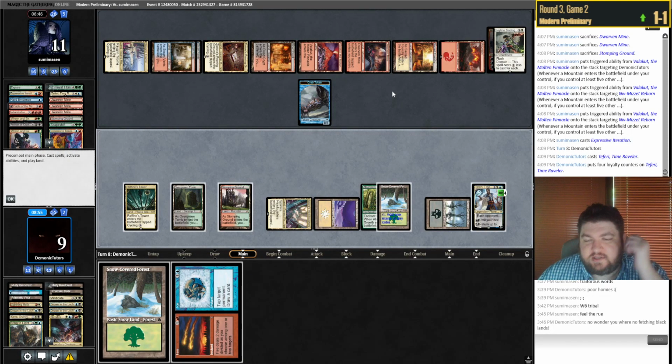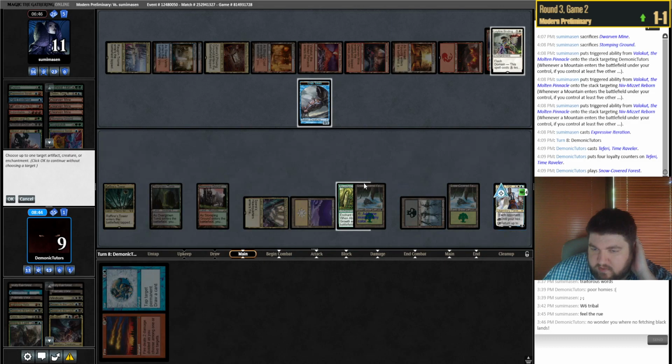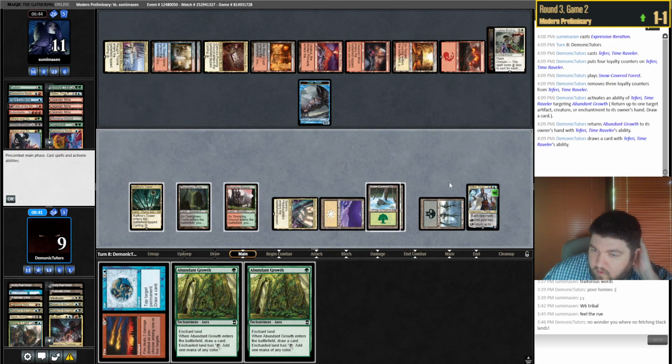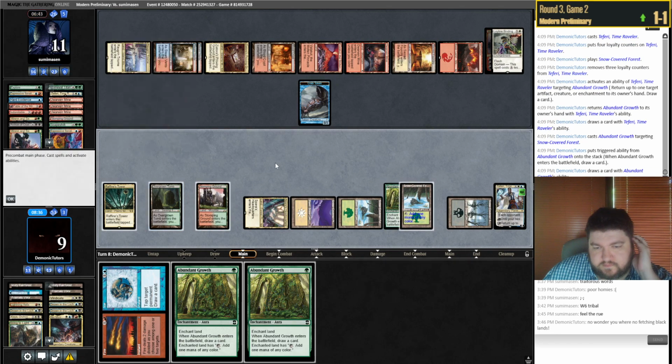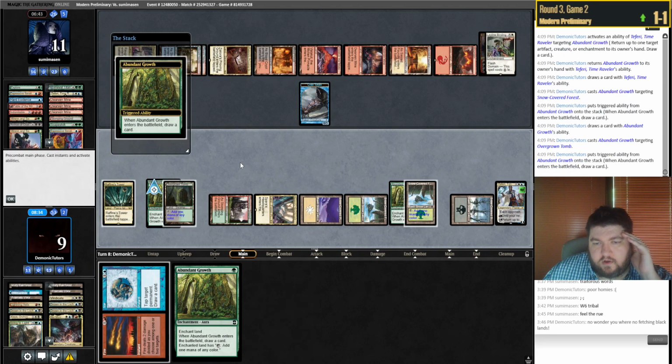All right, we can bounce this, get the Wrenn and Six back. We can bounce this, draw a card. We can bounce their crab. Getting the Wrenn and Six back doesn't seem terrible. I think the best thing to do is probably just bounce this thing. Okay. Boink. Draw. Boink. Draw.